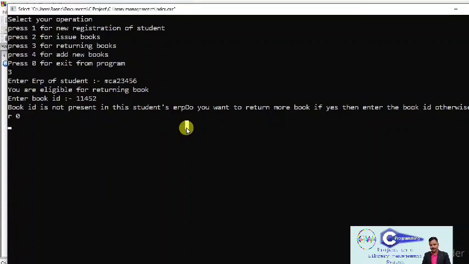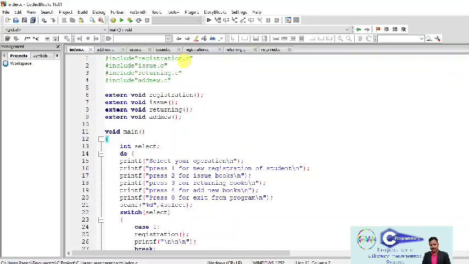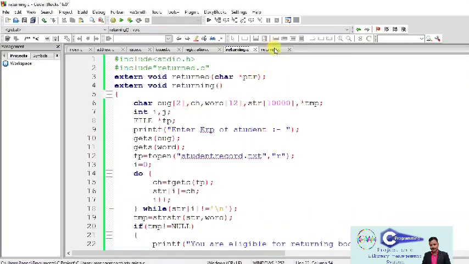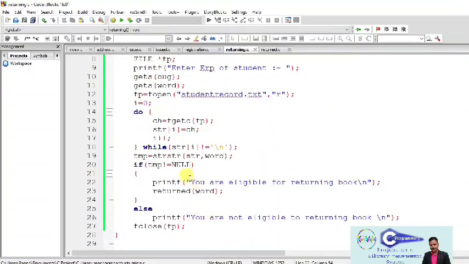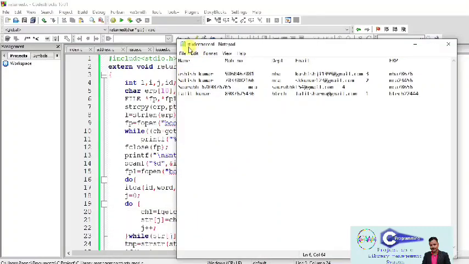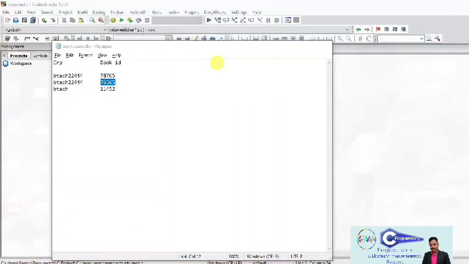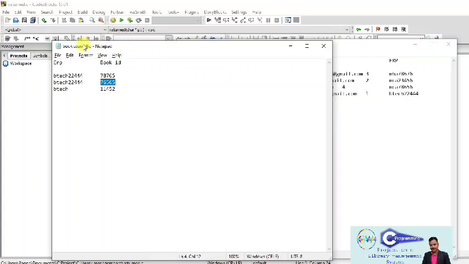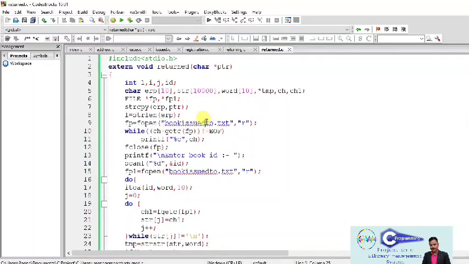Oh, there is some error. Let's check what we are missing. From here there must be no error, and it is executed successfully because it is printing that you are eligible for returning book. So there must be some error here and we have to find it. First of all, we are printing this. Here we are printing the whole value of this, but it is not printing. There must be one error. Let me check the value. Here the name is student record, not this one, and this is book issued to. Yeah, here this is double D. We have to put one more D here, double D, and now let's try to execute and run from here.